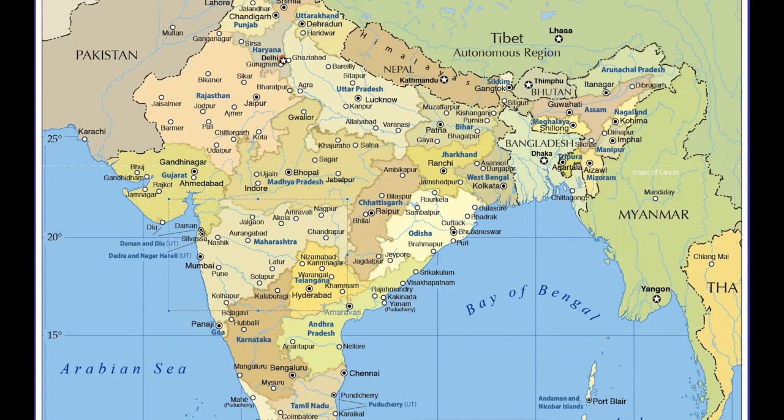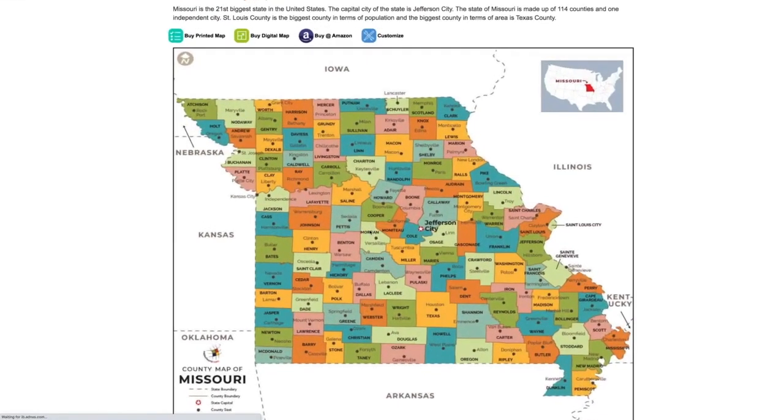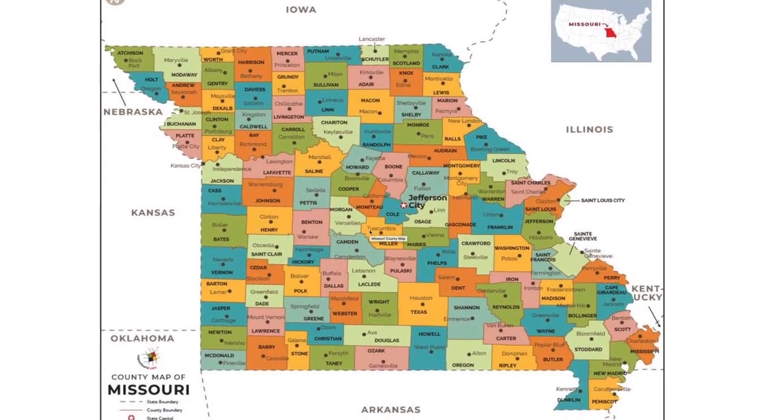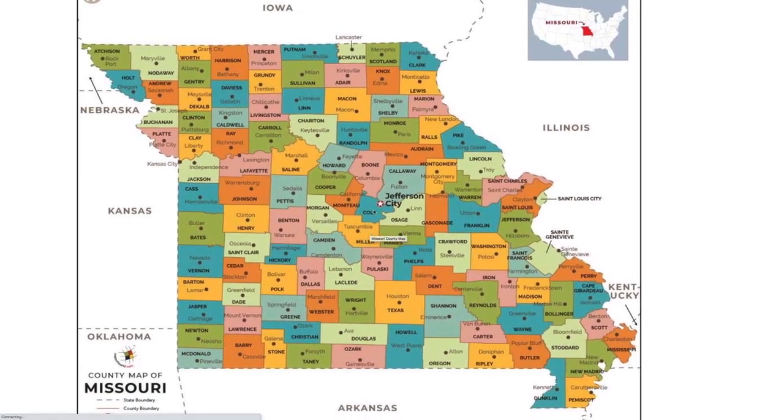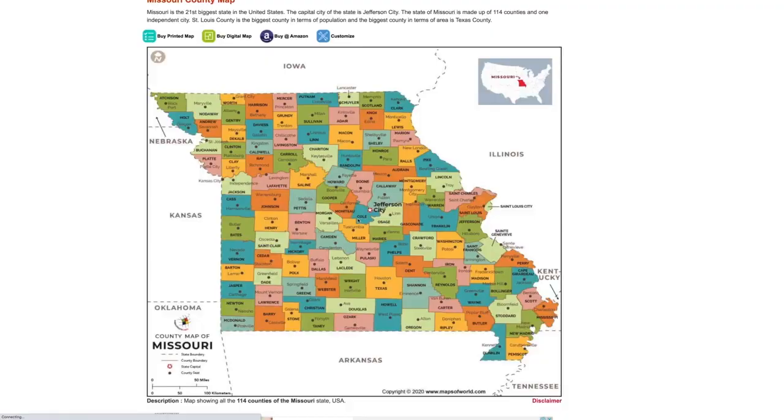Even within the territories or within the states, you can end up with even smaller governments. So that's true in the United States, where you end up with something called counties. You can see the state of Missouri right here, and if I click on the state of Missouri within the United States, these are all the counties within Missouri. Then, even inside of the counties, you would have a bunch of little towns or cities, and each town or city would have a government as well. So we can see that there's a lot of different sizes of governments.